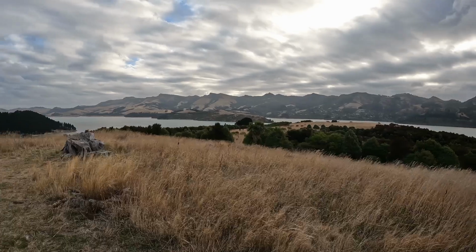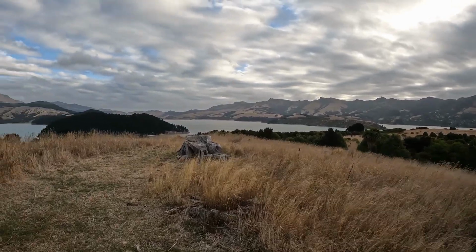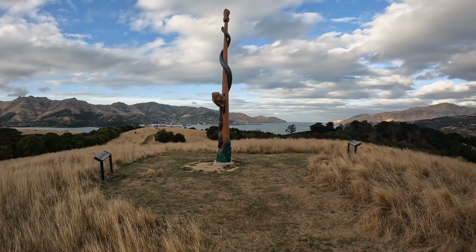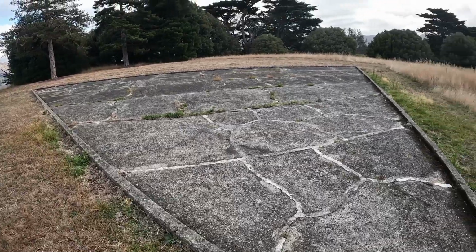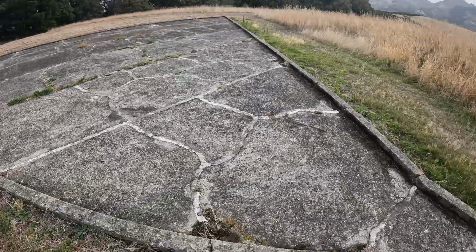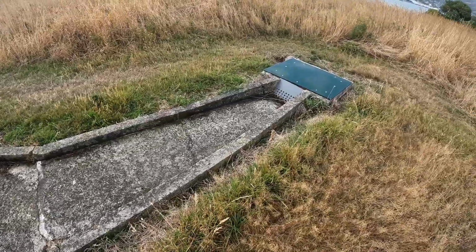The view from the top of the island. Big concrete pad. It's either a UFO landing pad, flying saucer landing pad, or it's for collecting rainwater.